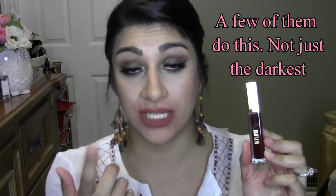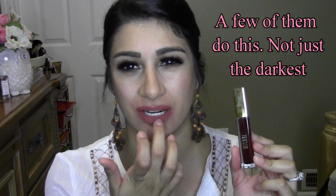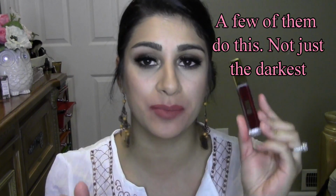This one is patchy. It will accentuate your dry patches. So be very careful with the lightest color, which is the nude. And the dark color, which is called Flirt. This one you have to build in layers, because if not, you're going to see your lips coming through, and it's going to look patchy. Like you're going to see darker here, and then down on here you're going to see a little bit lighter. So you have to build this one up. It's not opaque on the first swatch.